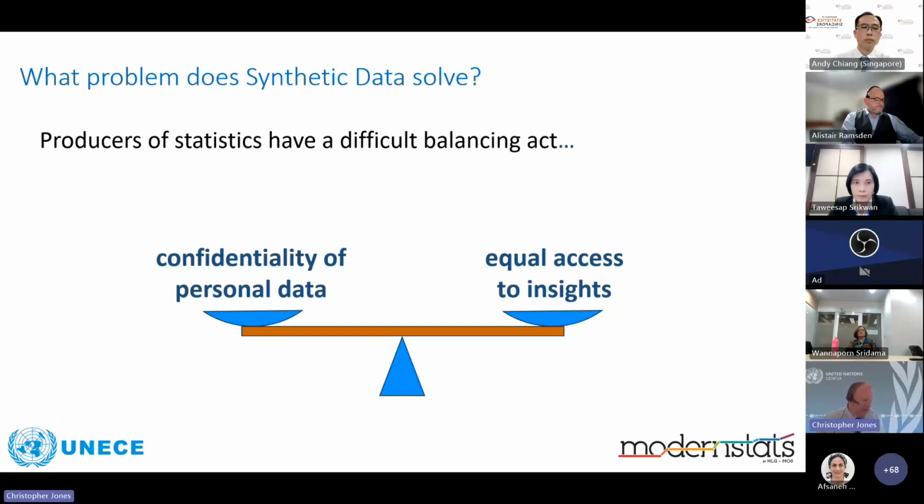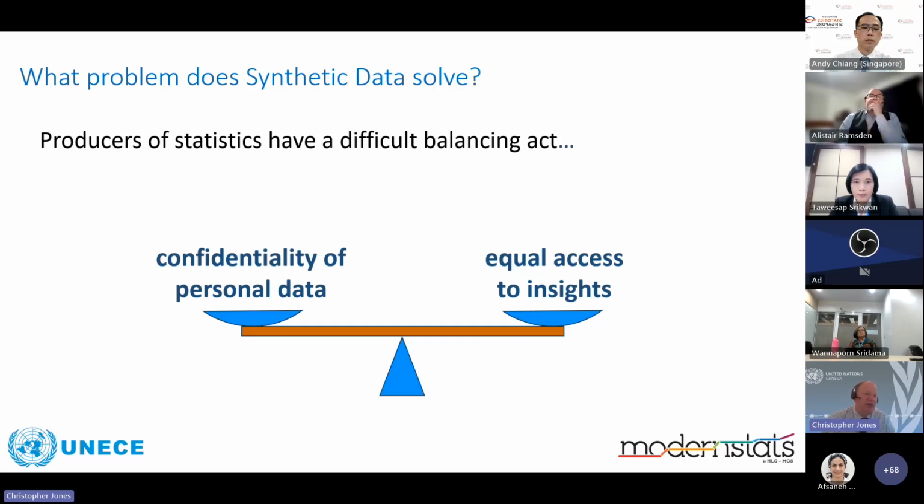Just to motivate the purpose of synthetic data, it's worth reiterating some of what Rachel was saying earlier, that organizations who produce statistics have a bit of a balancing act. Previously, Principle 6 of the fundamental principles was discussed, the confidentiality of personal data.